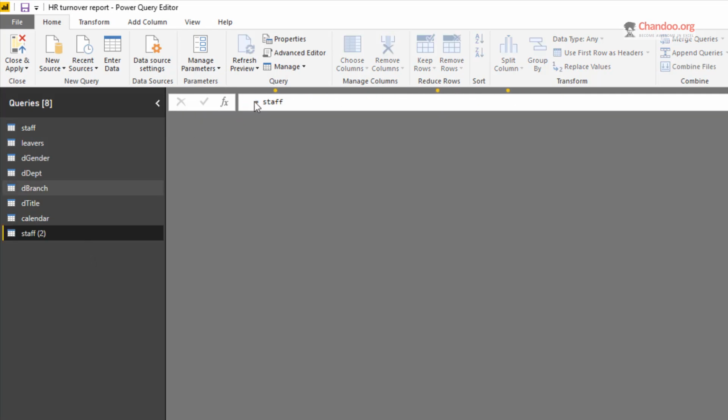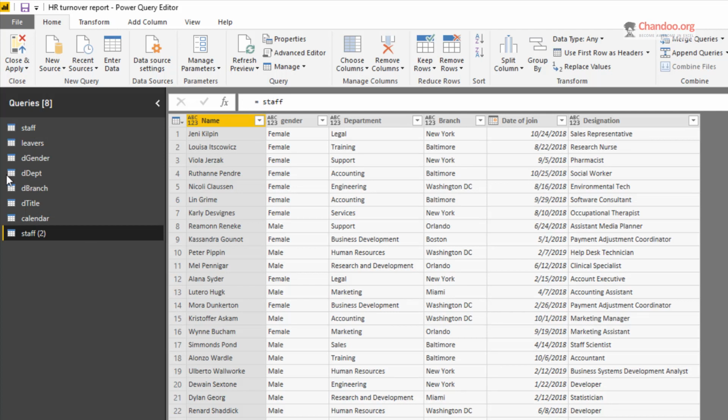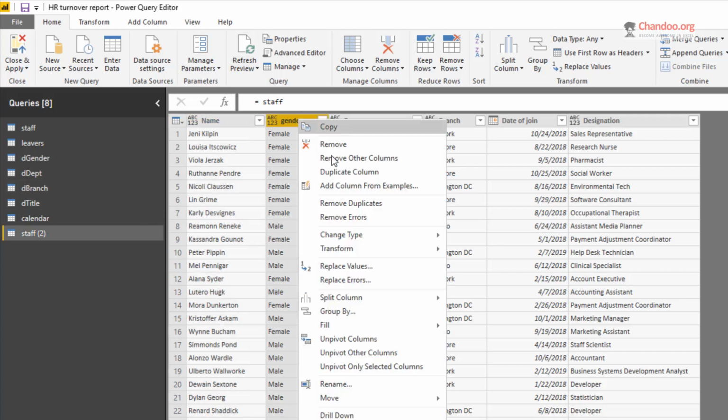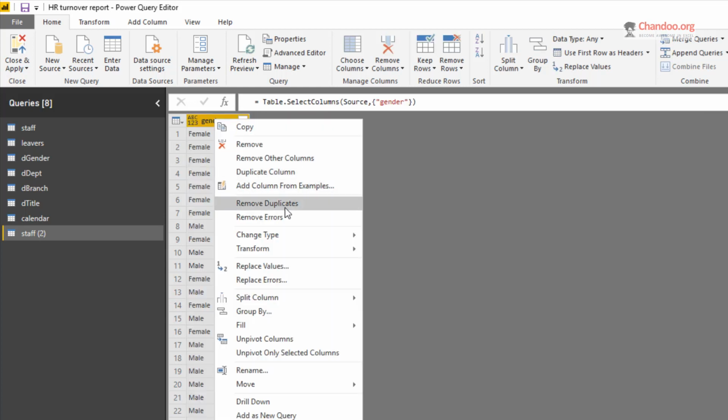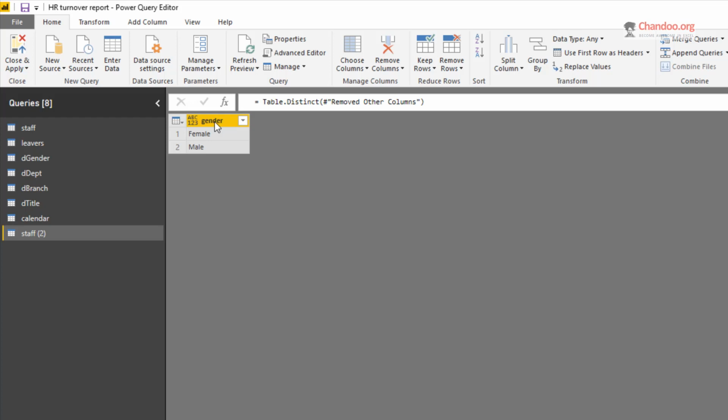What this does is it will give us a copy of the staff table as at the last step of that query. So you'll get that finalized version here, and from here right click on the gender, remove other columns, and right click and then say remove duplicates, and you will end up with all possible genders that are in the data set. Right, we could either type this, but that's not the way to do it.